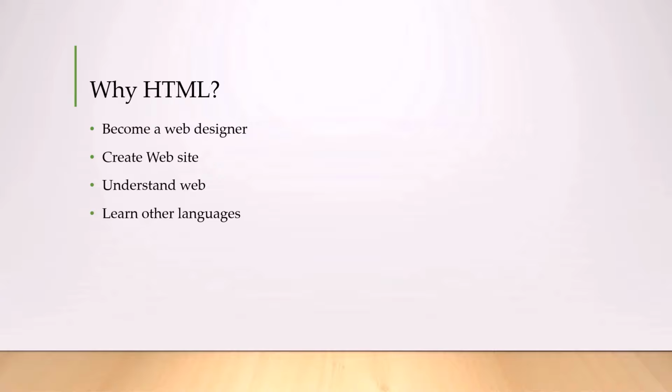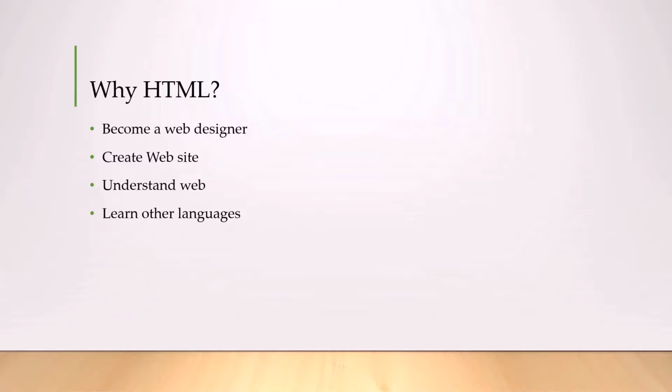Understand web. If you own a website and you want to optimize your website to improve its speed and its performance, it's good to know HTML. So you can have the best result. Learn other languages. What does it mean?